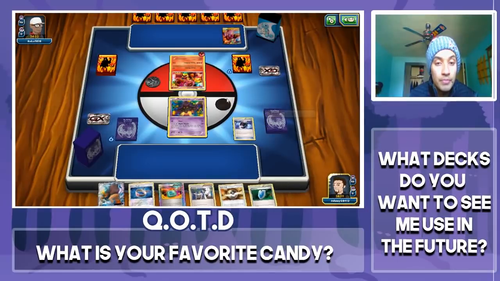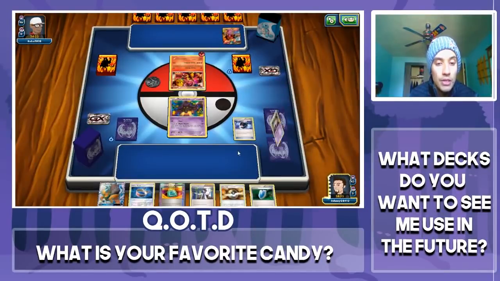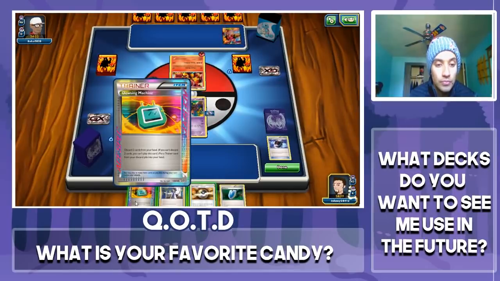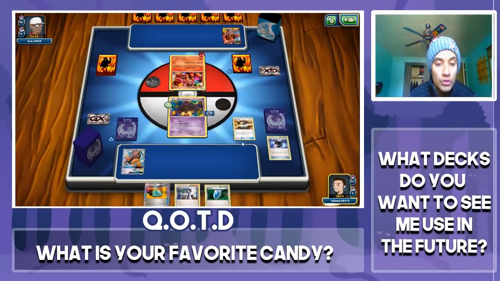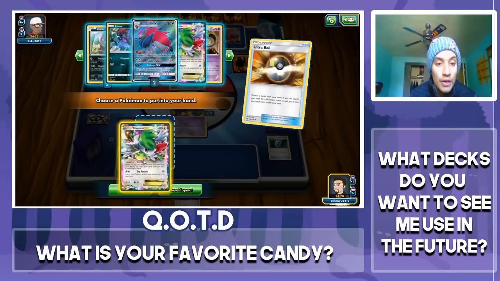So for me, we're going to Battle Compressor. We're going to send 3 Lampent to the discard pile. We're going to play this down onto the bench. We're going to attach a Choice Band. We're going to Ultra Ball. I'm going to get rid of the Battle Compressor and the Versus Seeker, and we are going to grab myself a Shaymin.